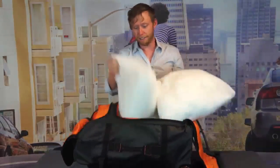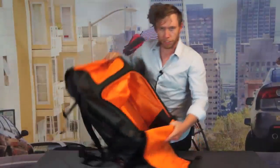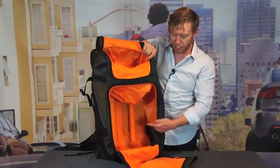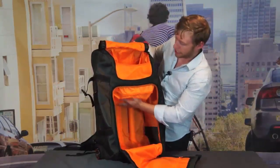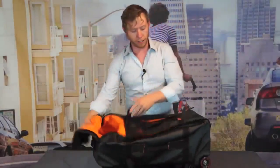I am packing for a napping tour of the world, but you can see that the inside of the bag is pretty spartan, pretty basic on the inside. One thing to note is that if you tend to come home with more gypsy treasures than you left with, this top pocket you can actually expand into that space if you need more room for coming back home.